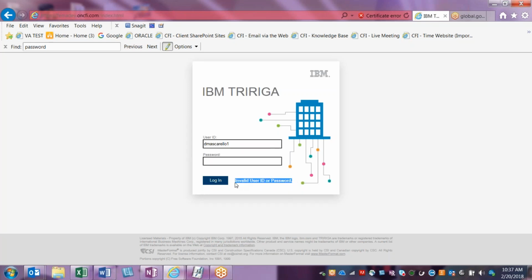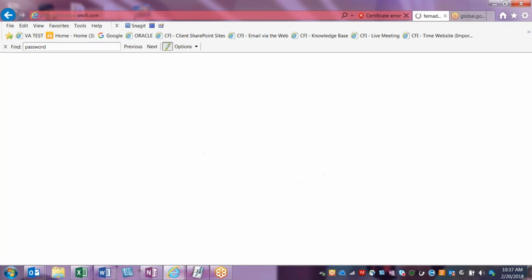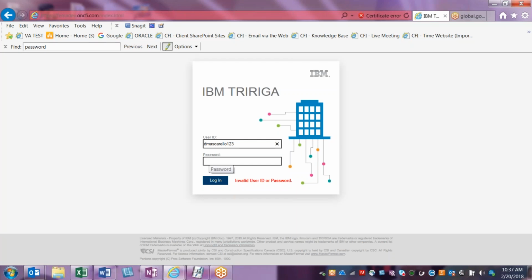When you see this message here, invalid user ID or password, that means they're typing in their password incorrectly. Now I'm going to do 1, 2, 3 as the user ID, and the correct password, which I'm certain of. What the heck? Yeah, you changed the user ID. Yeah, I did that on purpose because it's supposed to give me another message. Oh, a different message.